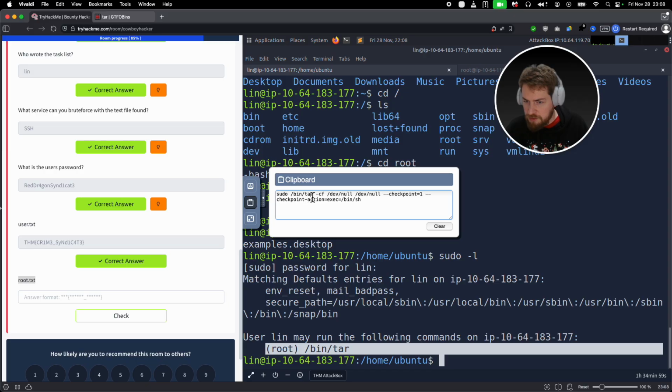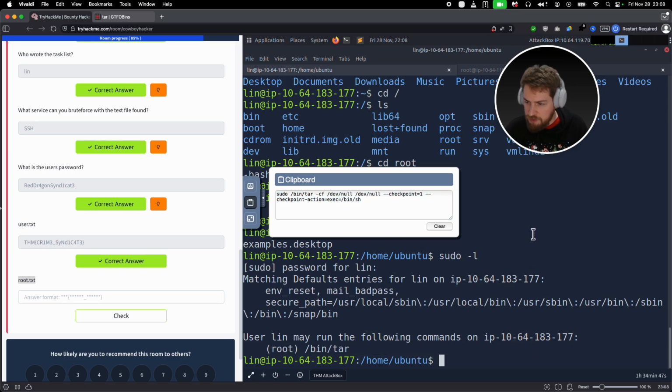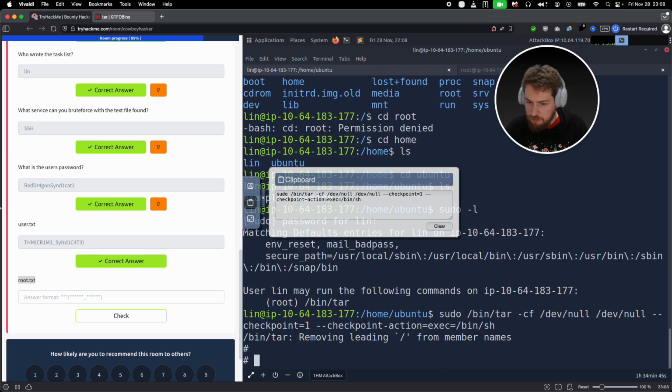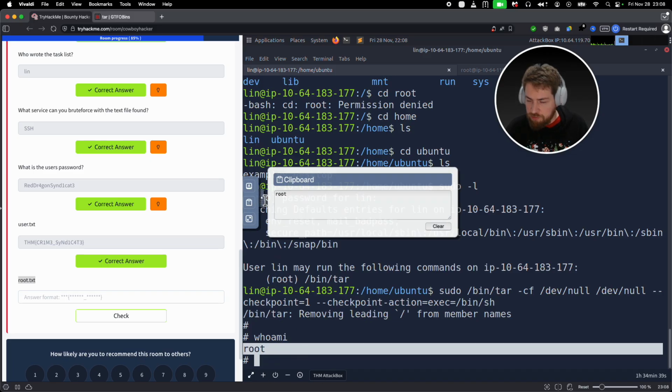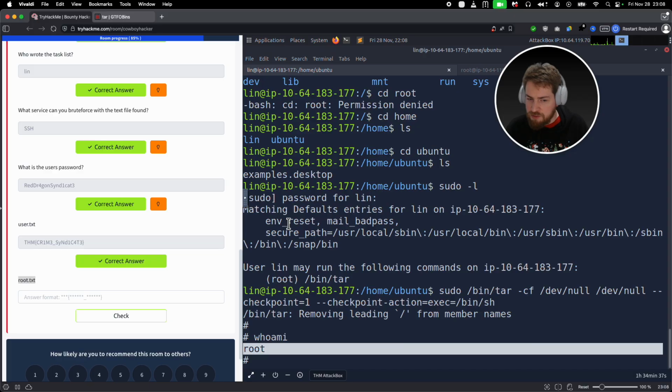It's very important that the paths are an exact match. Sometimes there are multiple installs of the same program. There might be /bin/tar and /sbin/tar or whatever. There might be multiple versions. So we copy this, right click paste, and then I say, whoami? And it tells us we are the user root. We are now the user administrator, the user root of the system.